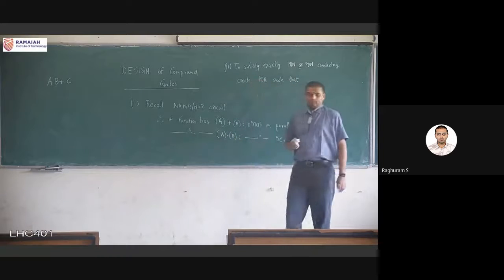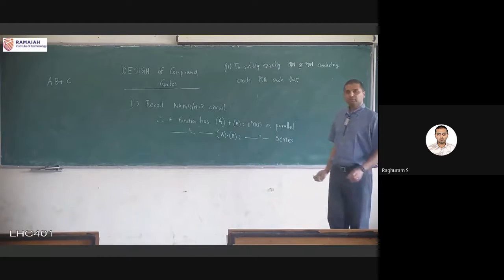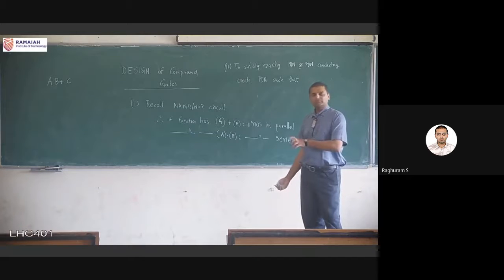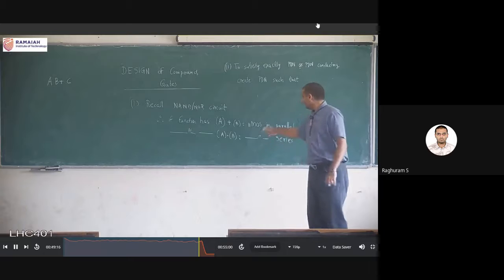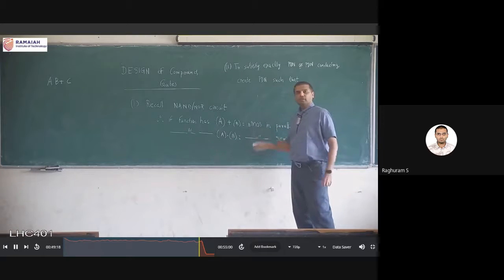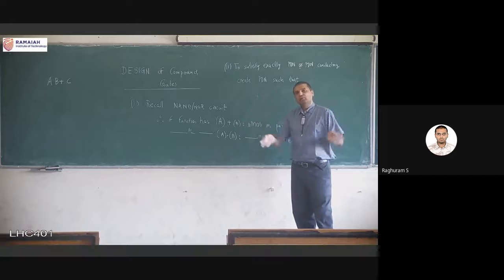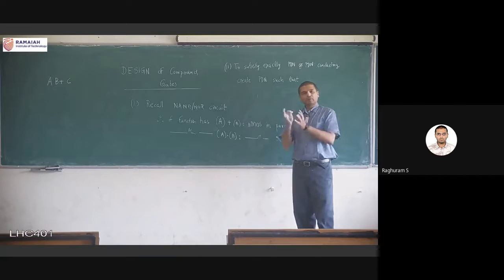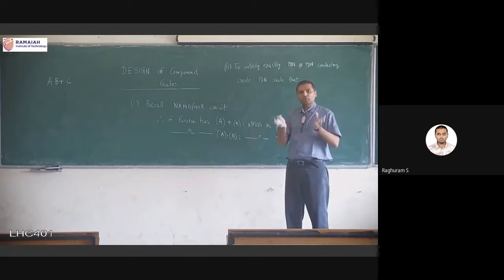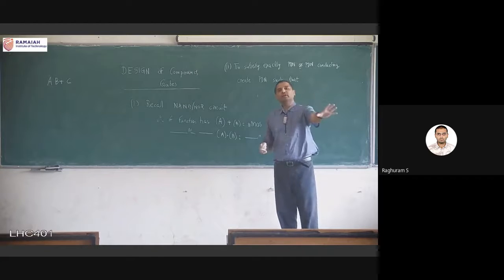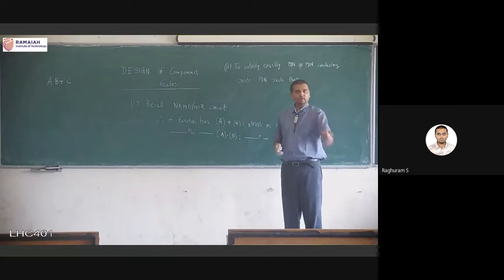So if you follow the first rule, your full pull-down network, because we are looking at only NMOS transistors, we have created the full pull-down network for the function. But like we know, static CMOS cannot work with just a pull-down network, which means that the output will always be going to 0. Output will never go to 1. So we need a pull-up network also. For the pull-up network, you don't have to look at the logic function anymore.